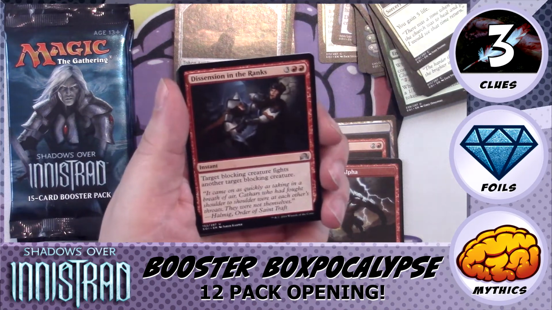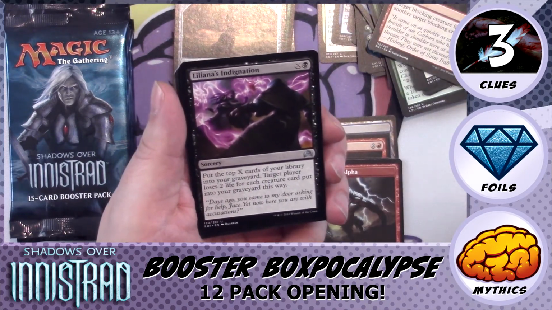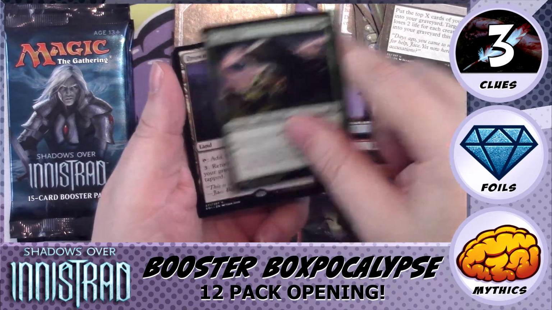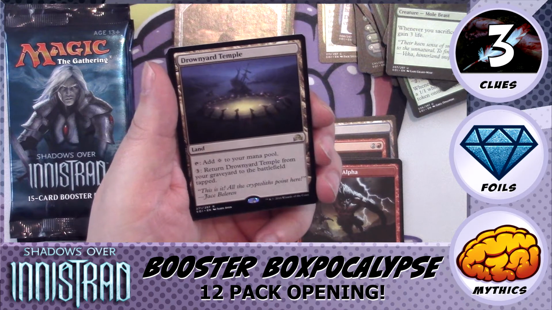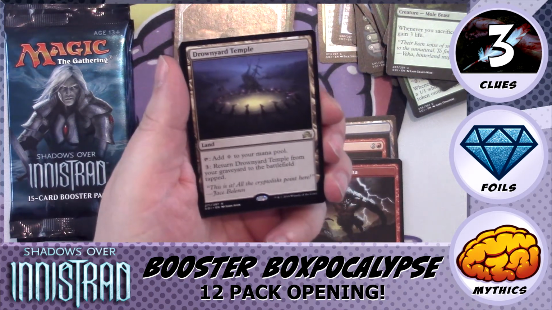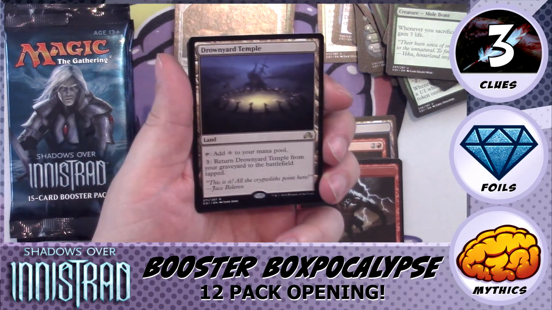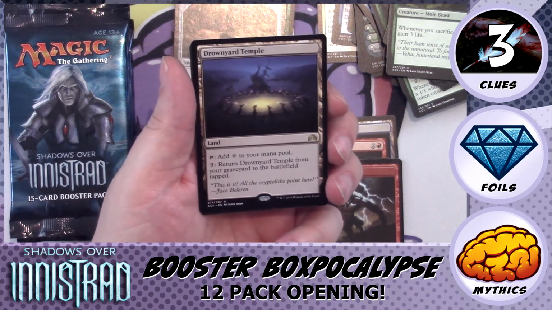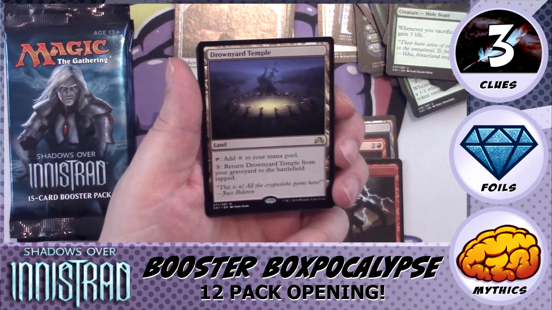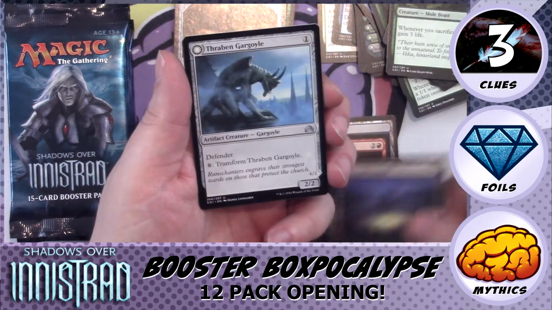We have Dissension in the Ranks as our first uncommon. Liliana's Indignation, Graph Mole, and our rare is Drownyard Temple. God, Lord. It would not be an opening video if I didn't completely botch at least one card. We have Drownyard Temple, which is a land that I can tap to add 1 colorless to my mana pool, or I can pay 3 and return it from the graveyard to the battlefield tapped.